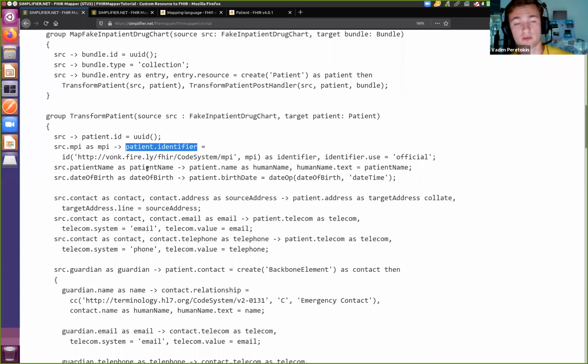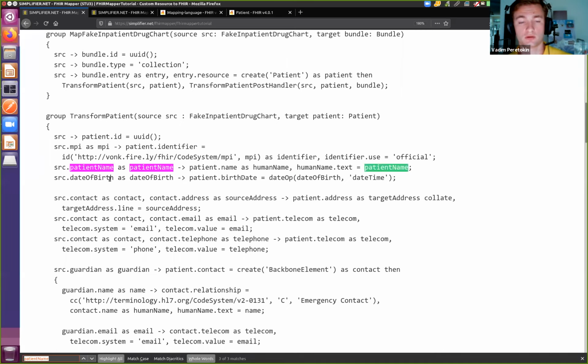For this patient identifier, we use the ID function, pass it the MPI, and also set the identifier's use to official. Next, we will take the patient name and create the FHIR patient name as a human name. And we'll set the text to the actual patient name value, right? You see how we alias it as patient name, and here we actually use a value to populate the human text.